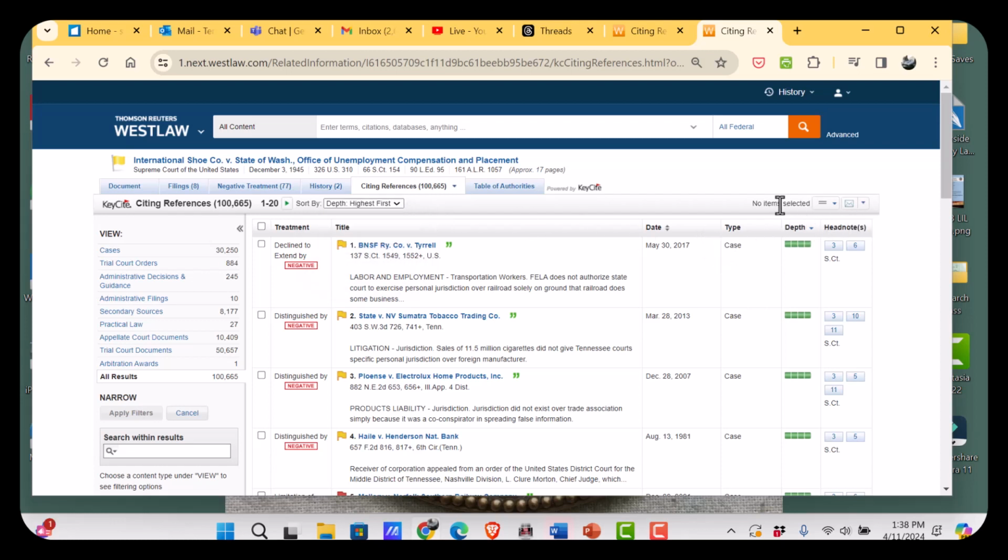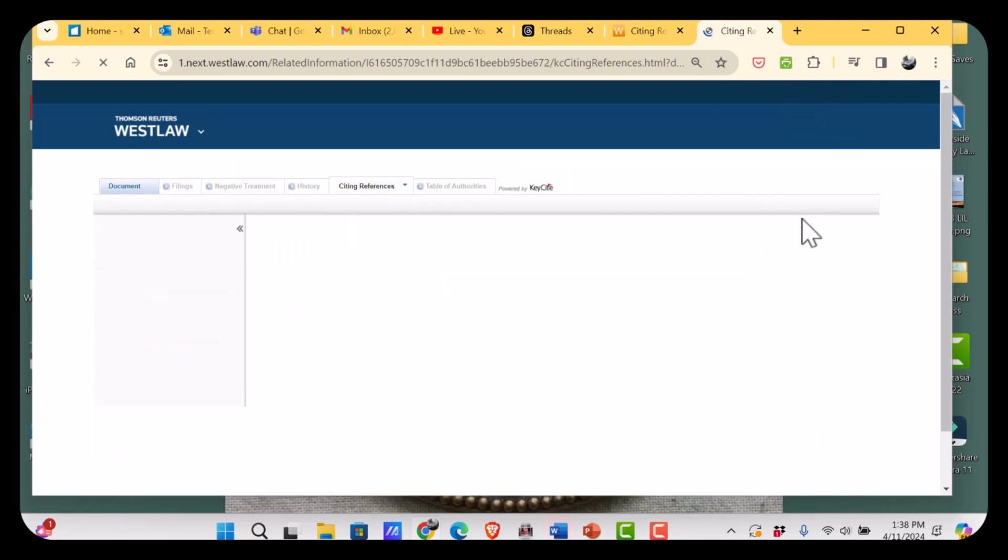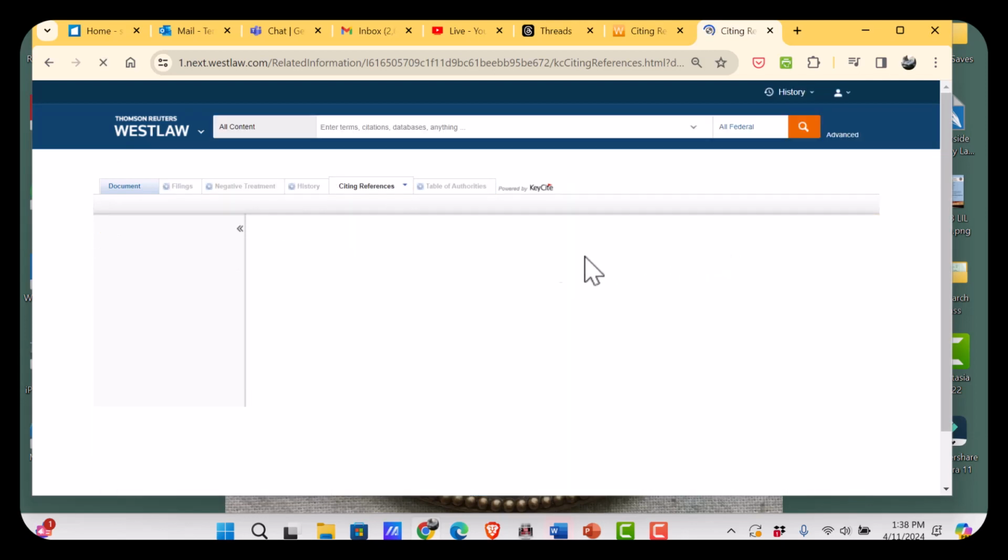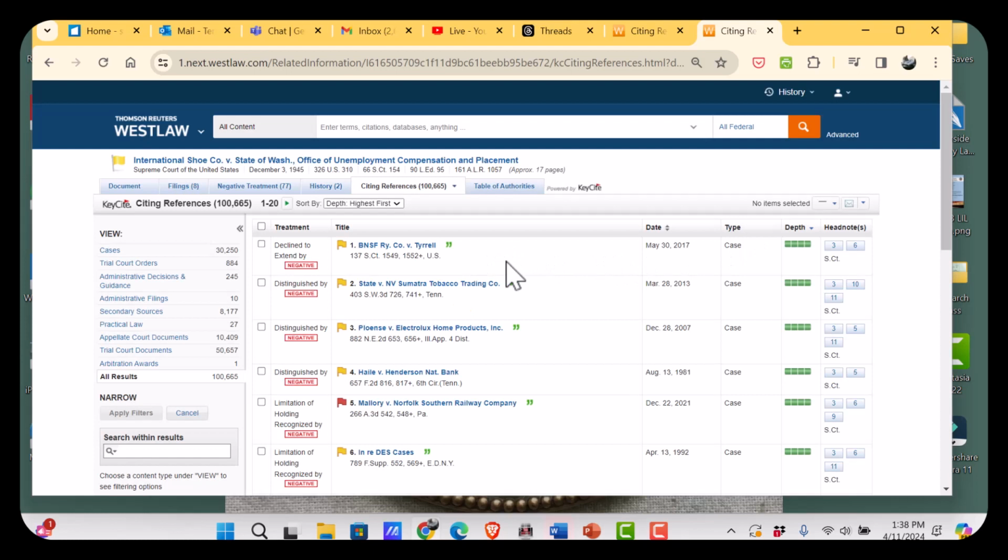Over here, where it says no items selected, detail level menu, I have chosen the intermediate, which gives me the case name and cite and just a little blurb about what the case is about. But if you want to choose less detail, you can do that, and you'll get just the case name and citation for each of the documents.